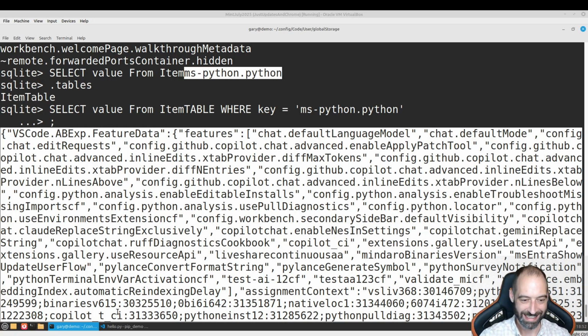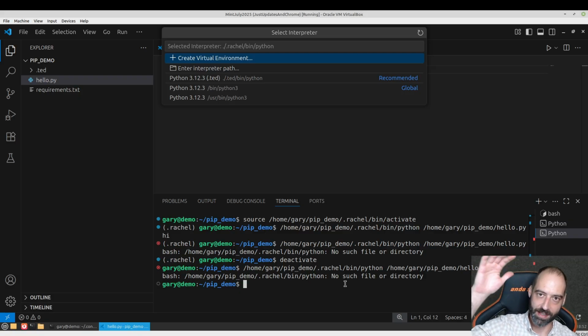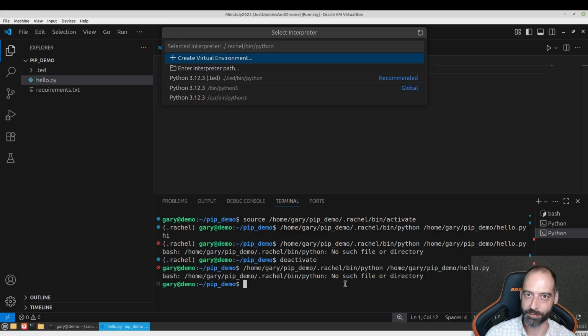So if we go back here, that's why we're getting this, hey, there's no such file or directory, because when I opened it, it said, hey, there's a virtual environment here. The user probably wants to use that. So it activates it. It makes an entry in the configuration in the database and says, hey, when this directory fires up or for this session, go ahead and use this Python, the path to this Python virtual environment, or if you have different versions installed. Again, you could select another.